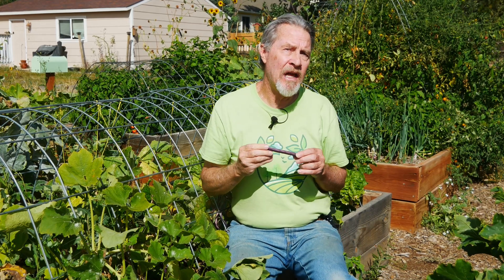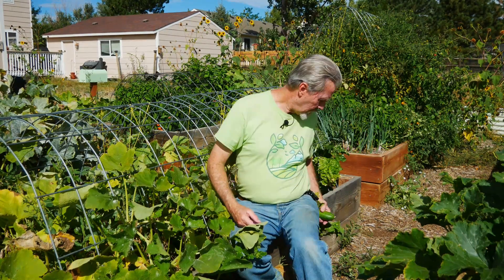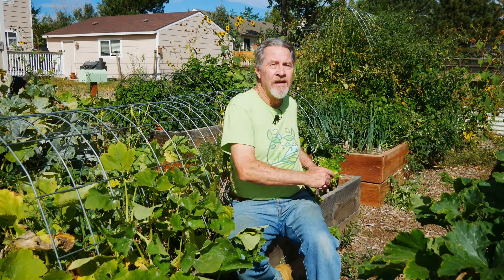If you store something like this in a vacuum-sealed bag, it can last many, many months. But there's a lot of what we grow that really shouldn't be frozen, like this cucumber. Cucumbers lose a lot of the moisture, their texture, and get completely mushy if we freeze them. But while it's something we do just about every day — freezing our food — recognizing that some of what we harvest freezes well and others don't is really where the additional education comes in.